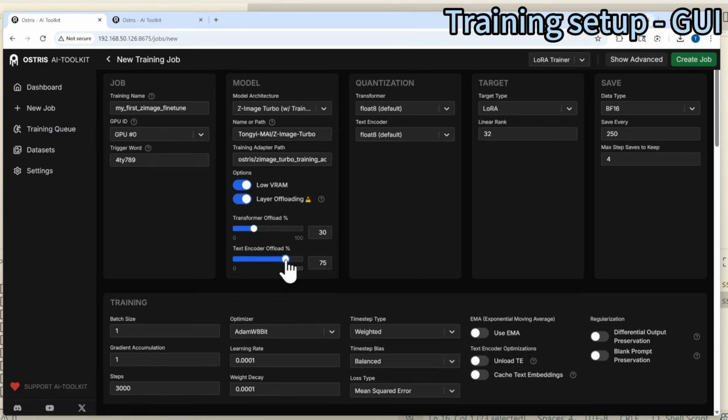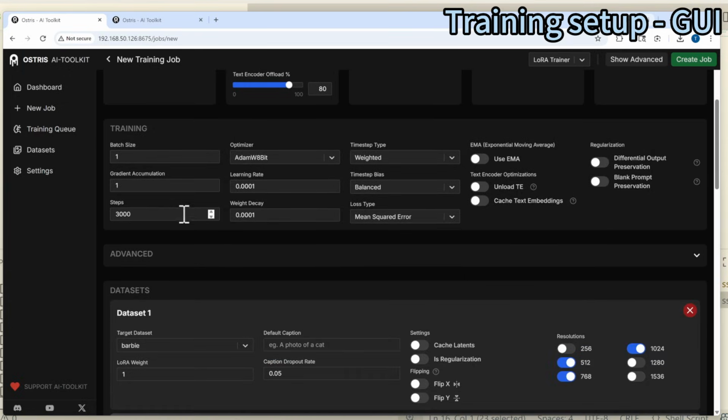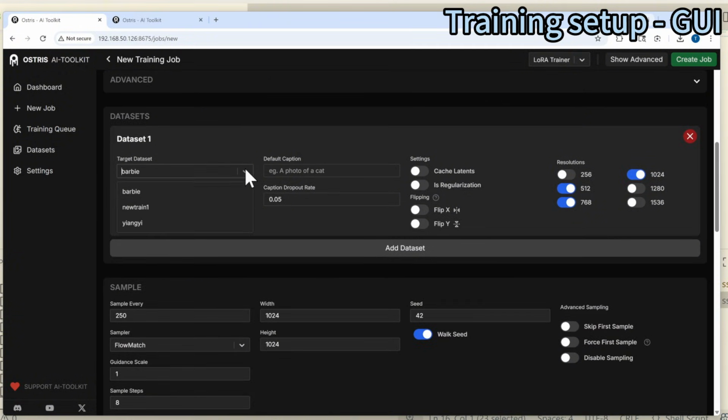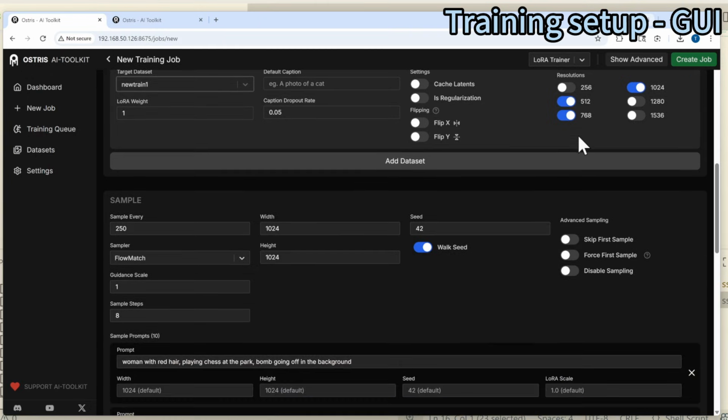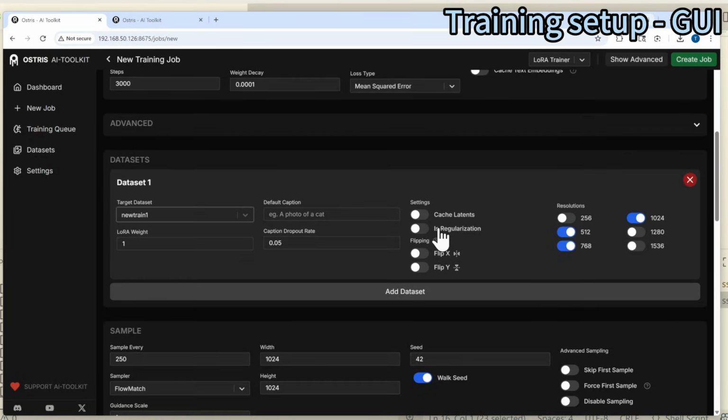And 80. And here it defines how many steps between saves. So every 250 steps, it will save a checkpoint, which you can use. If you want to either decrease it or increase it, both are fine. And on here, this is the training default. You can leave them as is. And for the data set, make sure that you select the one you want, right? Okay, and then I think the rest you keep as is.